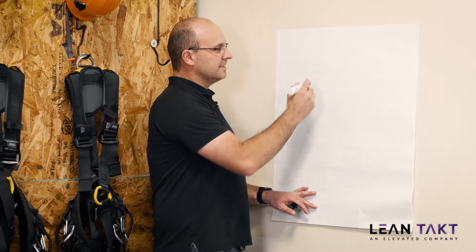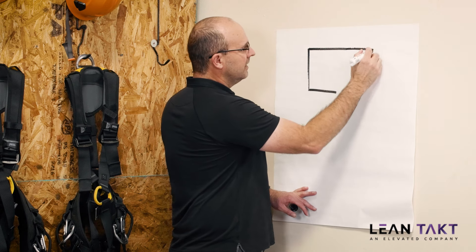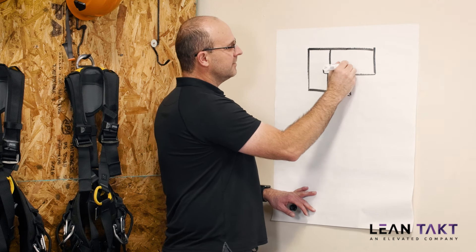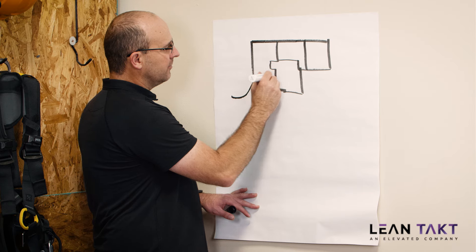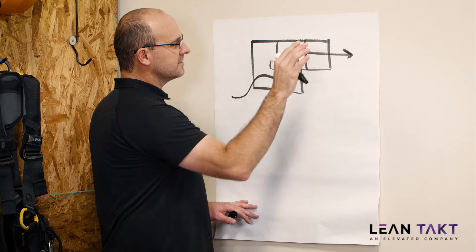I want to explain this concept. If you were in a building — and let's make this interesting — let's say the building was non-typical, and your first zone looks something like that. Maybe your second zone looks like this, third and fourth. So as the trades are flowing through here, they should be experiencing a similar amount of work in each zone as they go.